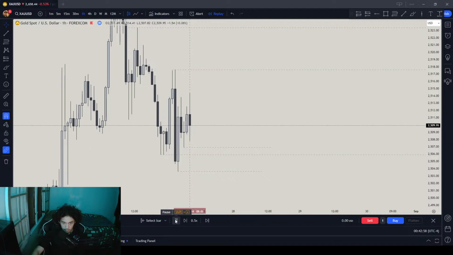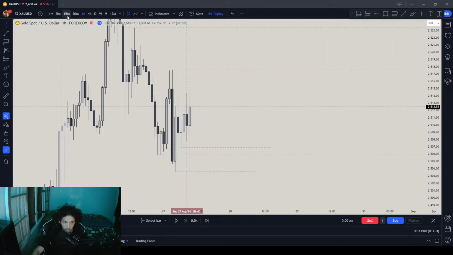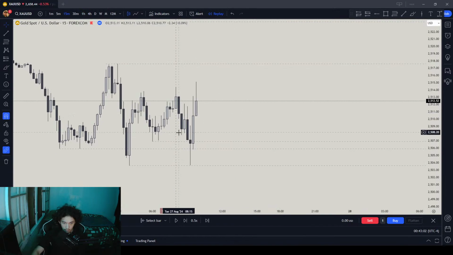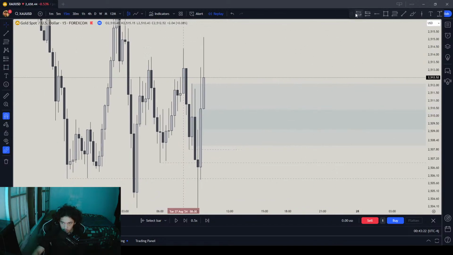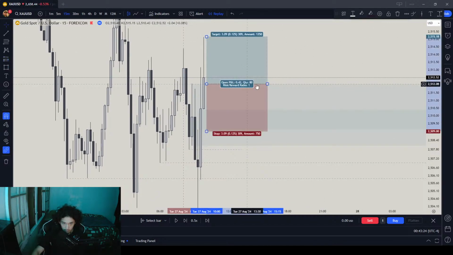Market dumps, took out liquidity first, dumps a lot, takes out liquidity. Now, do we have a unicorn model here? We do. Ooh. Super liquidity. 5-minute unicorn model, 15-minute unicorn model, because all time frames are bearish. Closure above fair value gap with that, so we're looking to long out of this fair value gap. I mean breaker block.